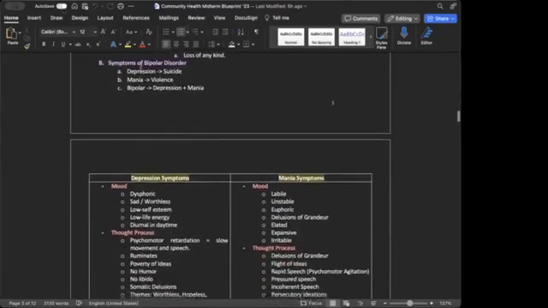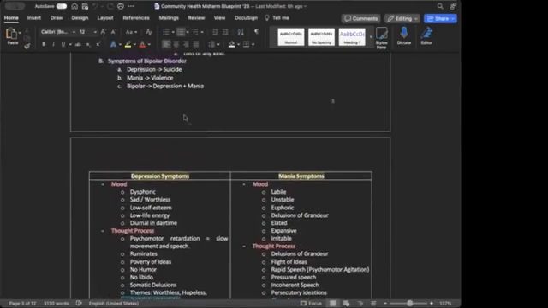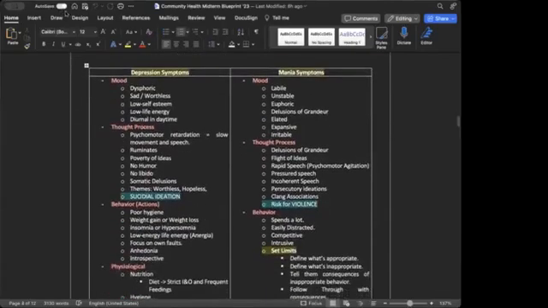Okay, so the next thing is, since we're talking about suicide, she wanted us to know the symptoms of bipolar disorder, specifically depression and mania. So if my patient is depressed, what sorts of signs and symptoms do I expect them to exhibit? Like lack of energy. Okay. They might lose interest. They don't want to eat. Okay. Their self-esteem is very, very low.